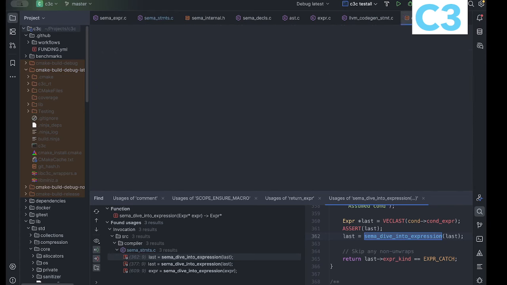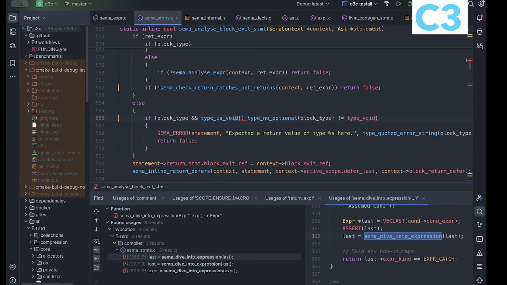Testing for void is bad, because otherwise it will not handle the case where you have an alias. So this one can be a return.